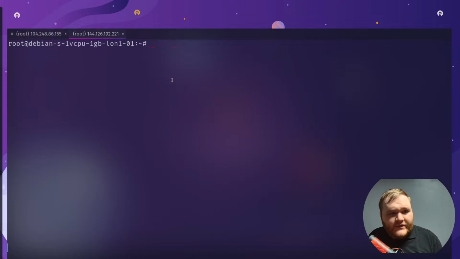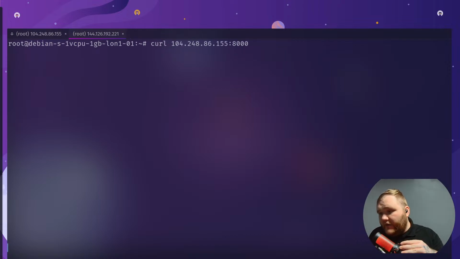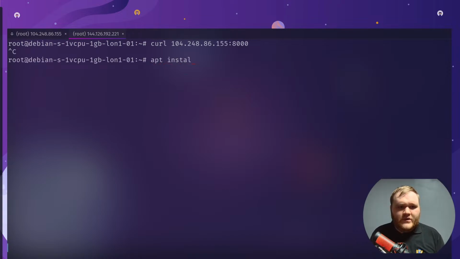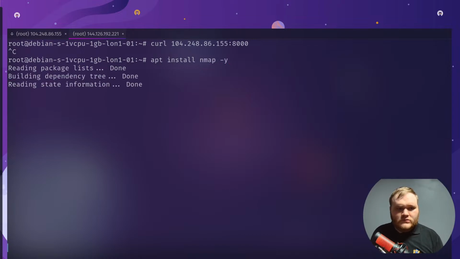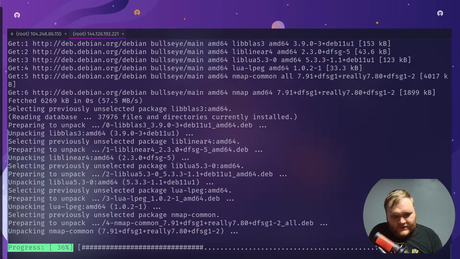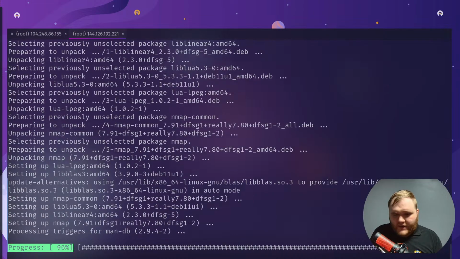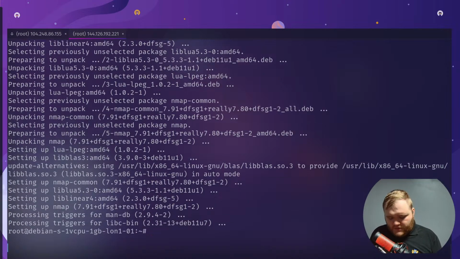I can also show you as well. So if you go to curl, where's the curl? If I did try to go to port 8000, you can see that I don't get access. So this is to show you that if somebody were to, so if this works fine, let's have a look.